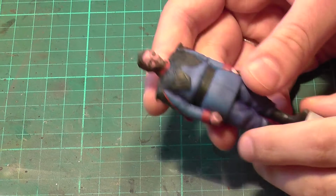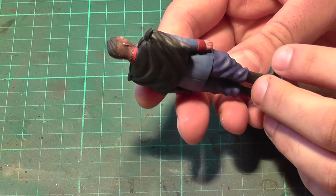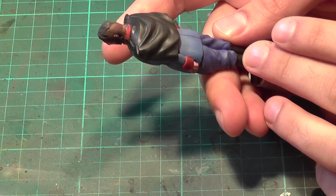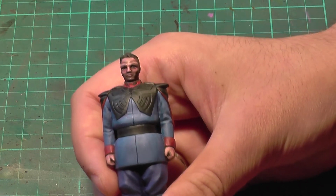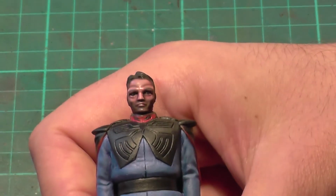Well, and here he is after some washes. I overdid it a bit with the blue and added some brown, and it got a bit dark, and maybe I'm going to change that, but overall, here's the result. See if I can zoom in some. Yeah, it was too much.